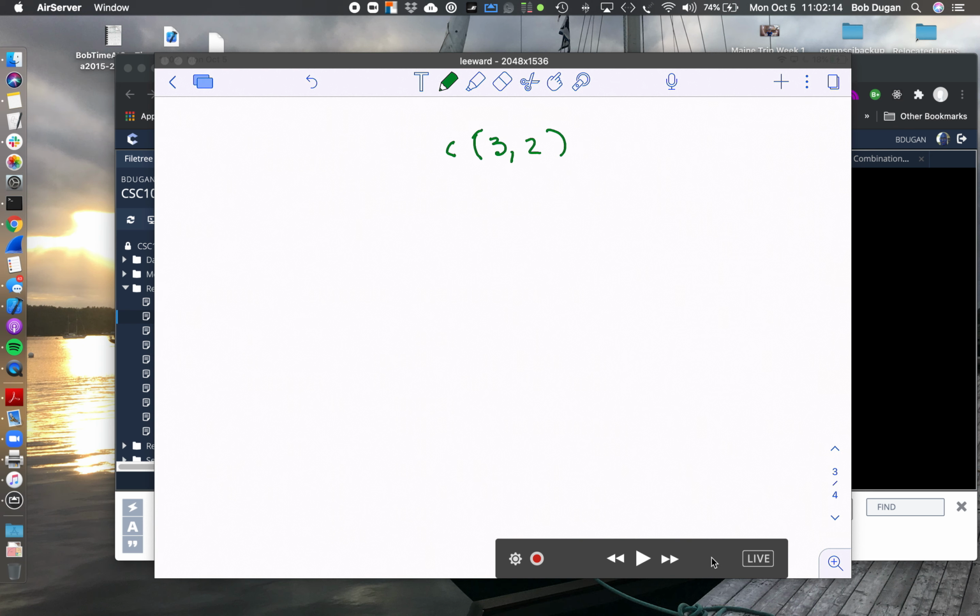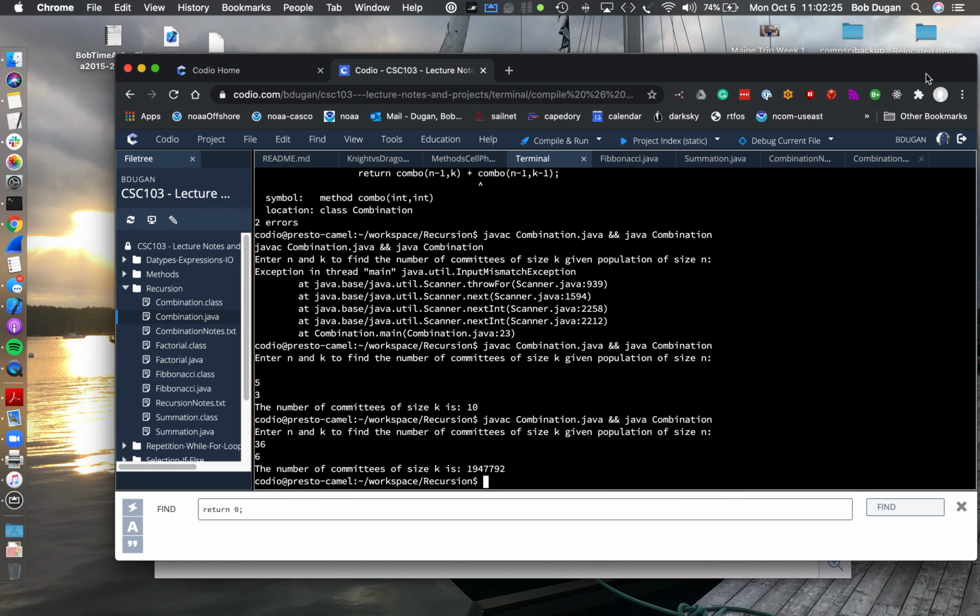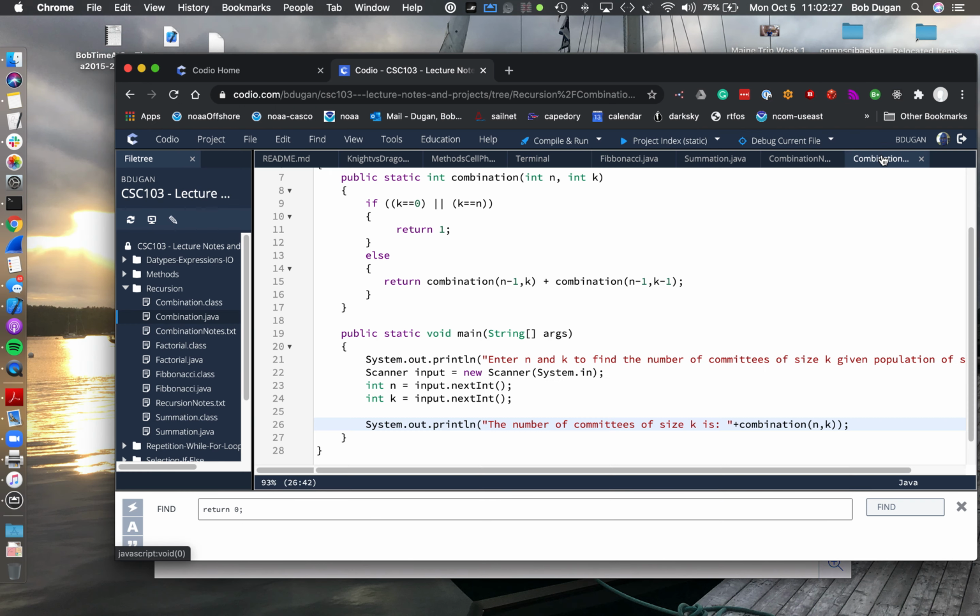Well, that is going to trigger a recursive call to our program, because when you pass in 3 and 2, k is not going to be 0 and k is not going to be n.